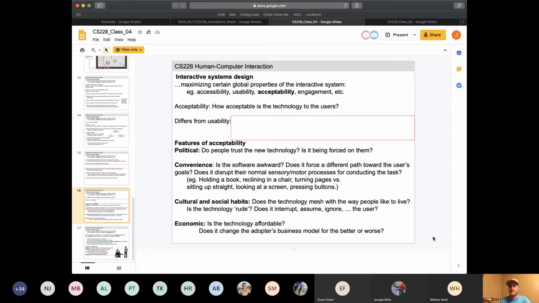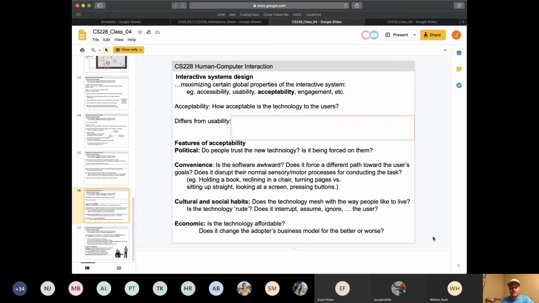And so generally that makes something unacceptable, or maybe people don't trust it as much. I don't know, maybe it's not encrypted in the same way, or maybe you don't trust it because I have to record it, and you don't want your interactions recorded. You don't like that idea of anybody being able to watch the comment you made during class afterwards or something. I don't know, right? So that could be a form of mistrusting the technology. So another feature of acceptability is the convenience. Yeah, so is it awkward?